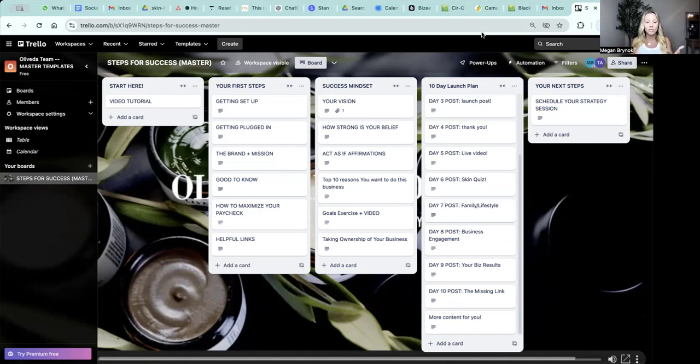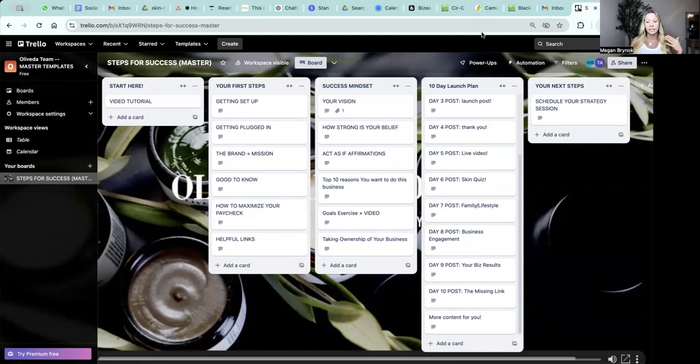But we wanted to kind of get you warmed up to Trello. Hopefully you had no issue getting set up with your email and your password. It's pretty straightforward. And you can totally go on YouTube and go down the rabbit hole of Trello board land. There's so many different uses for this system. A lot of people use it for content creation. I have been using Trello in my business for years. I absolutely love it. It helps me to stay organized.